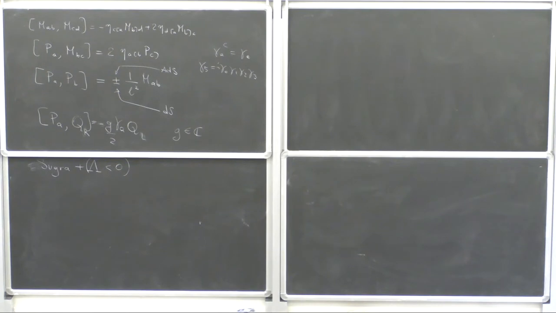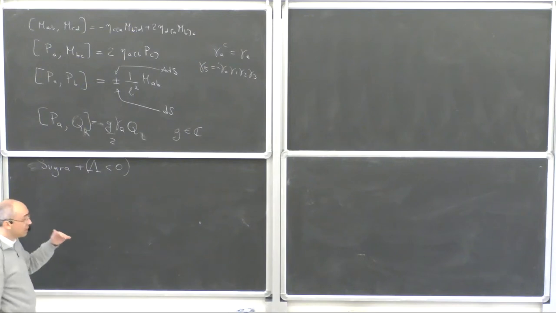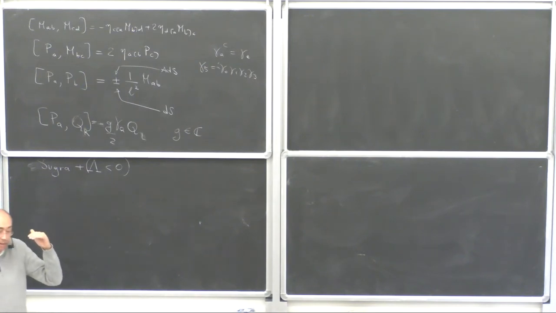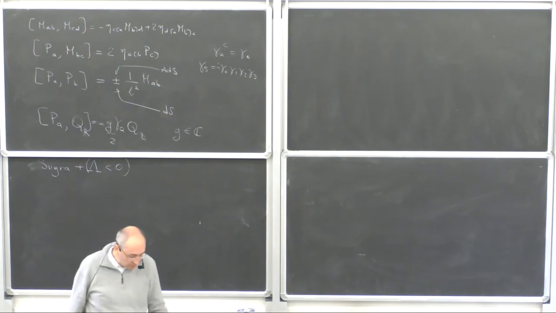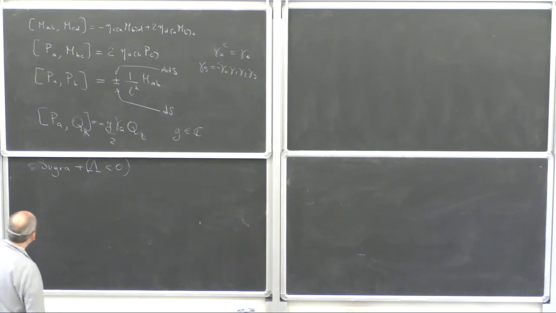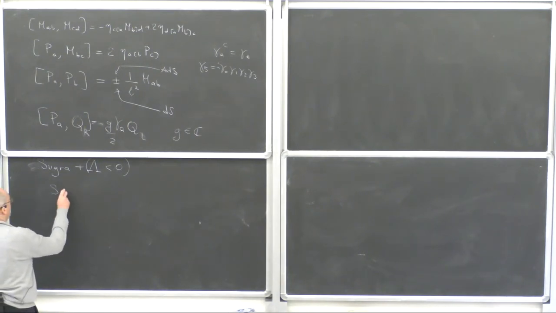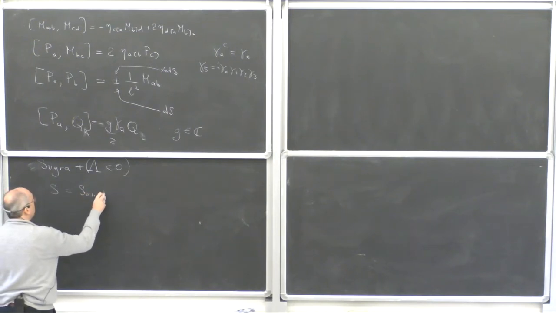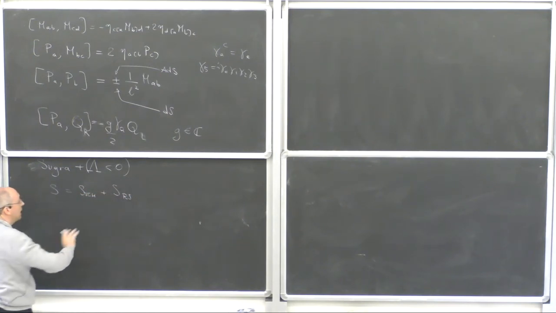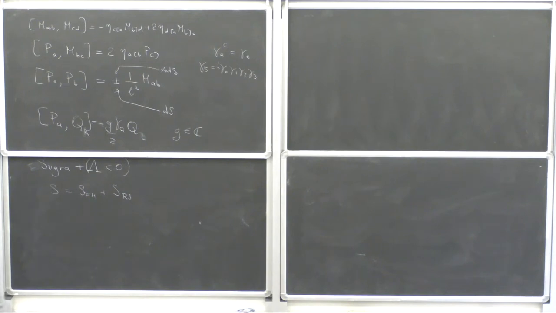So even though there is no gauge interaction here, even though there are no matter fields at all, the new pieces that will appear with respect to the standard Lagrangian that we had before are coming out exactly in the same way as in any other supergravity theory. So this is really a prototype of a generic supergravity theory. So the first thing that we have to do: we have, of course, our Einstein-Hilbert and the Rarita-Schwinger action. I'm not going to write them again. These are the same as before.